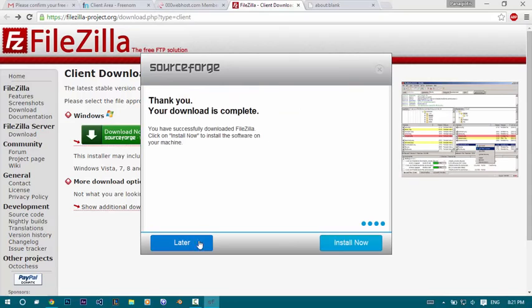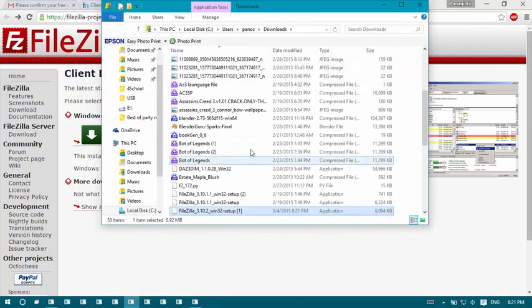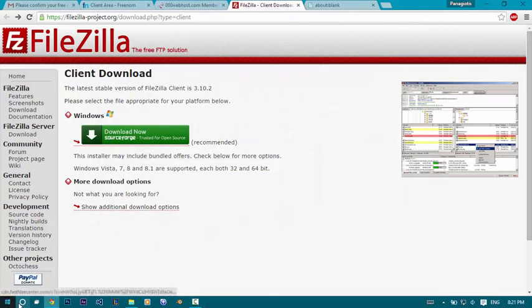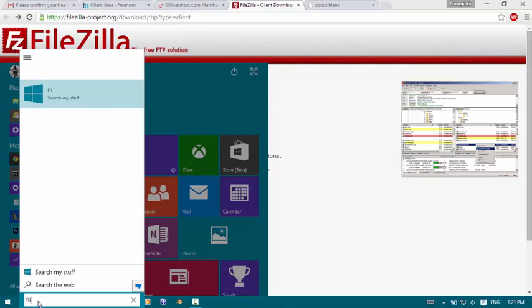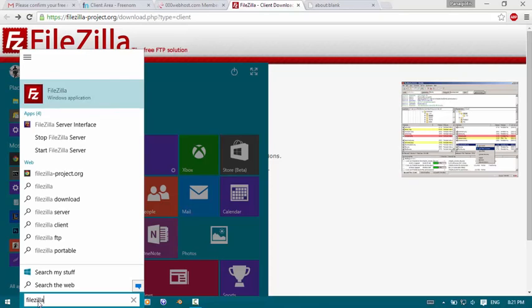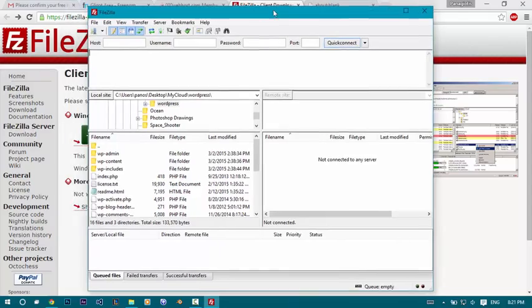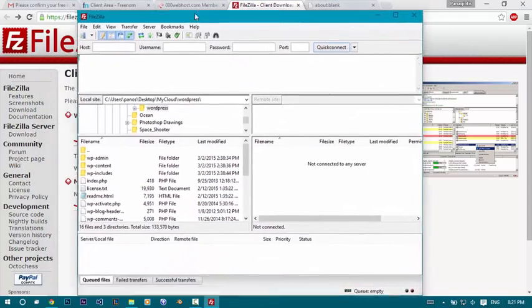And now later, okay, you can hit install now and FileZilla will install, but I already have this installed, so I'm going to hit later. Okay, later, and it pops up the window with the FileZilla executable file, so I don't need this one. I'm going to go ahead and find FileZilla with double L, like that, and here it should be FileZilla. Here it goes. I have Windows 10 Tech Preview because I really like them, and here you go. When you open it, it should look something like that.